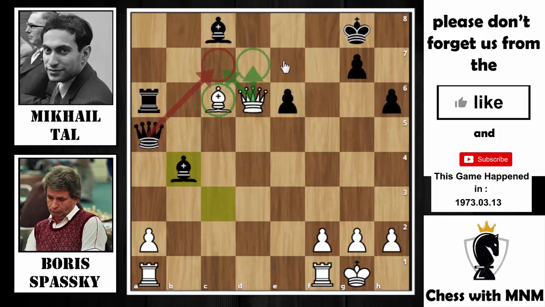You cannot go to d7 because it's controlled by my bishop on c8, and you cannot go to d5 because it's controlled by my pawn on e6. So you will lose your bishop in the next move. So here Spassky decided to play queen to b8, threatening the bishop.